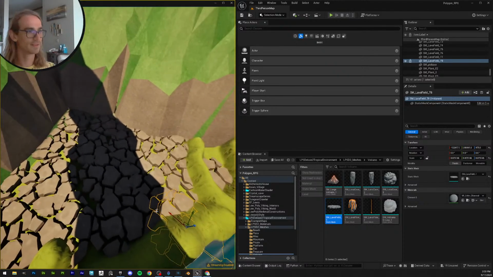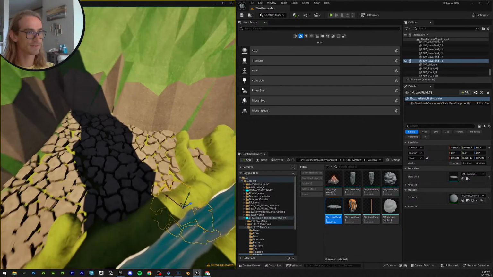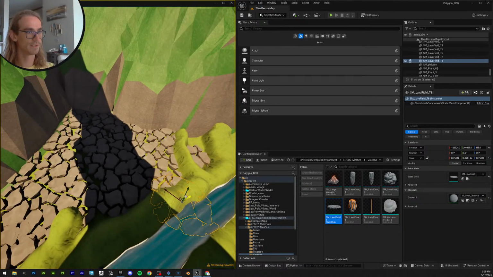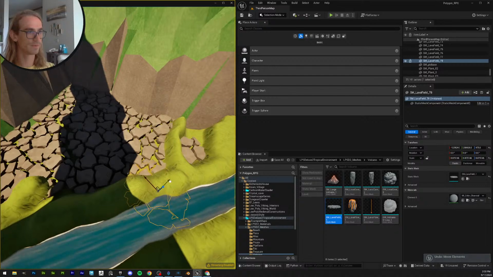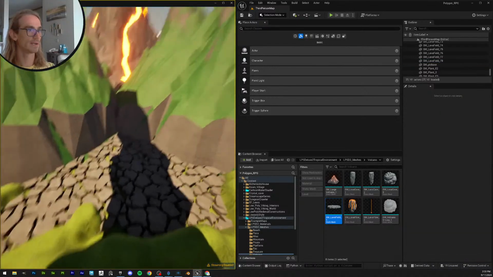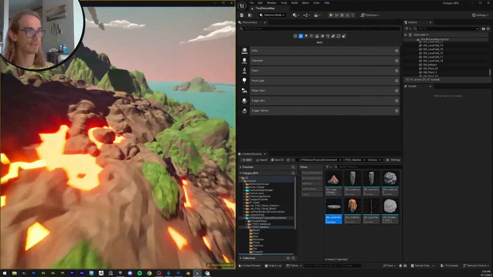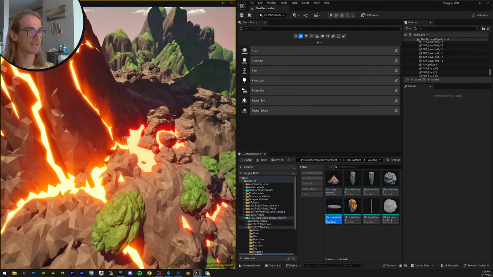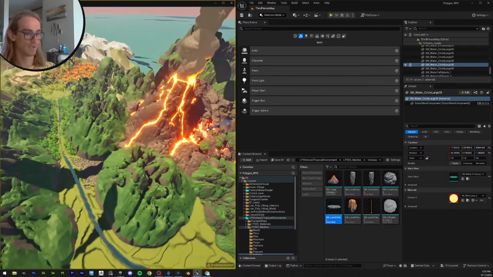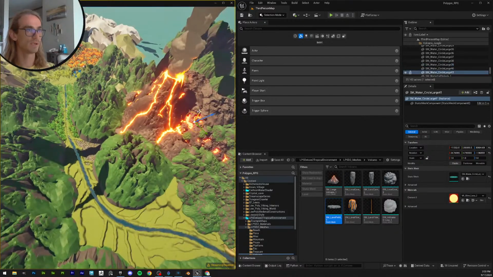Alright. Let's get some of this going here, which will be super cool. Let's see, I want to get like a lava plane. I know I have a lava plane somewhere here. Let's copy this one. And let's just put it around there. Let's place it like this.